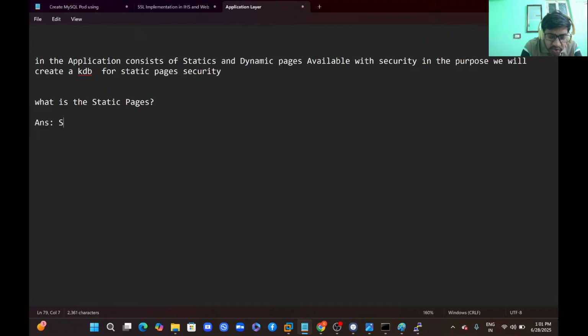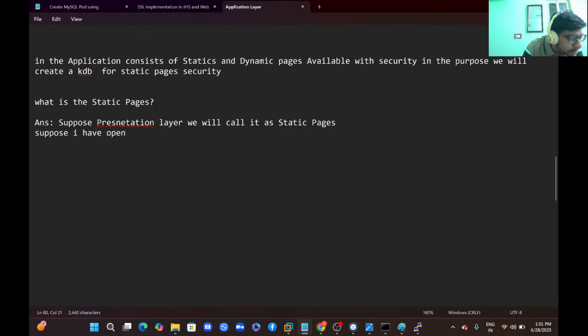Suppose the presentation layer, we will call it static pages. Suppose I open the ICICI bank application.